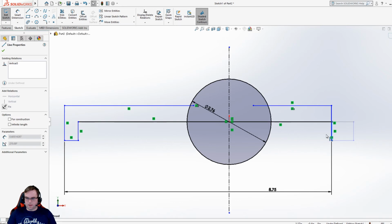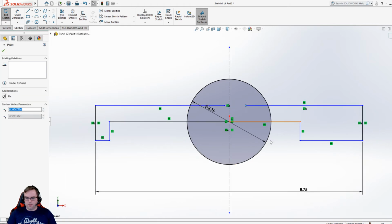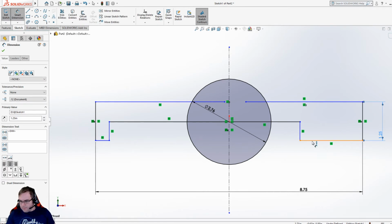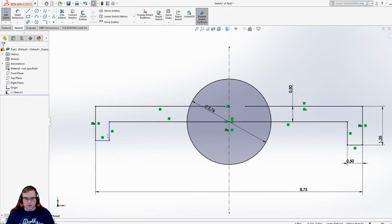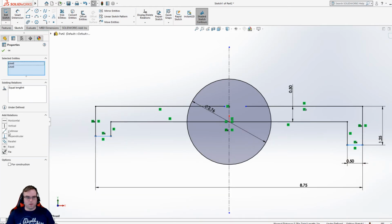Go ahead and fix my sketch, make sure it looks nice. Add symmetry here. Bring this in like so. And then I'm also going to add in 1.25 here and 0.5 here. And then I've got 0.5 here. And let's see, what am I missing? This is blue, so this is moving like that. So I'm going to make this and this equal. Okay. This moves up and down, so I'm going to make this and this collinear.